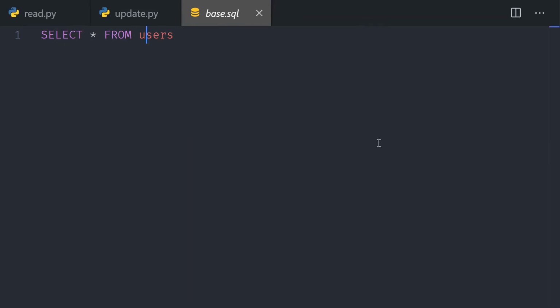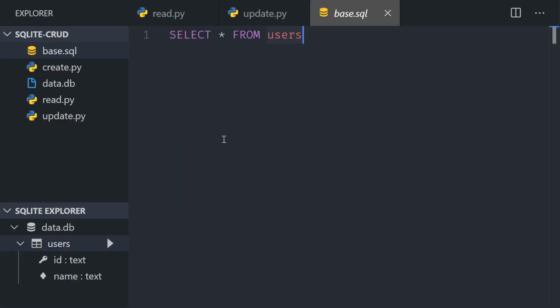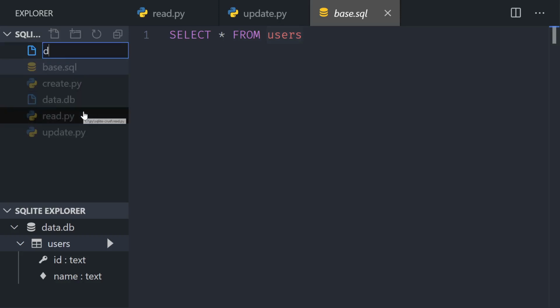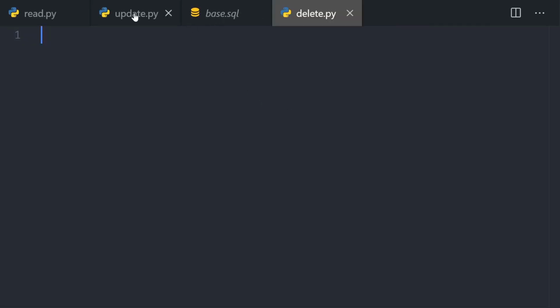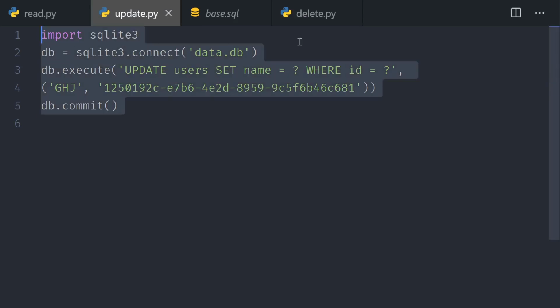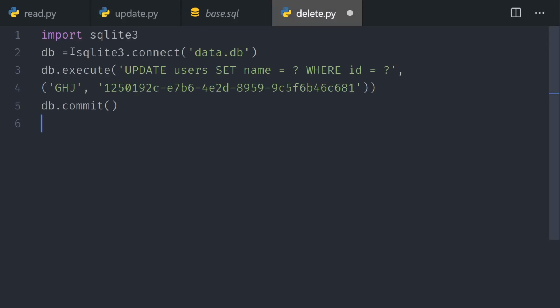Now let's go to the delete file. Let's create a new file, call it delete.py, and we're going to copy just these commands, put it inside the delete. We import, we connect to the database, and now we're going to delete where the ID is a specific ID.